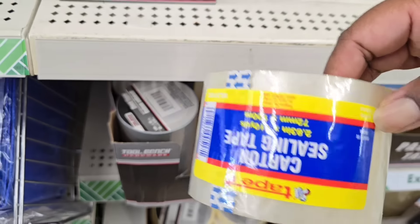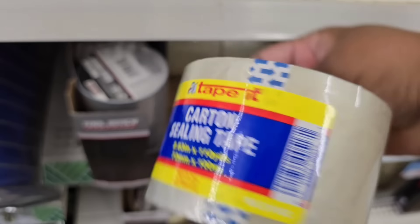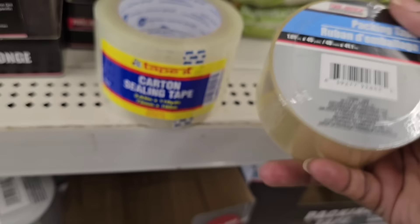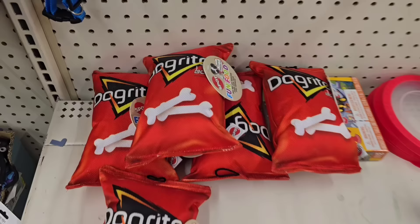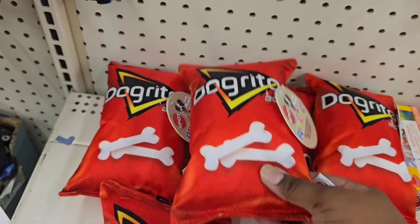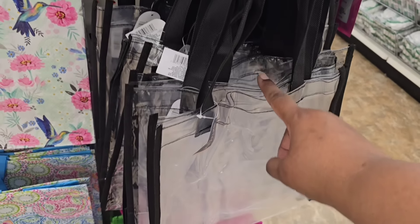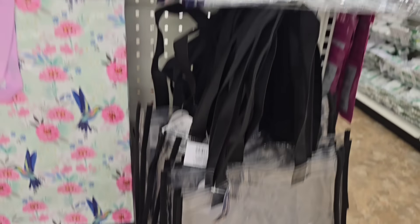This tape was an amazing find — this is a huge roll of tape. It is 110 yards of three-inch clear packing tape. The regular Dollar Tree tape is only 45 yards and two inches wide, so putting them side by side you can definitely see the deal. Definitely grab it if you see it. I also found a bag of dog rope toys with a durable canvas-type cover. And we know all summer venues are requiring clear bags, so stop by the Dollar Tree — they have tons of clear totes trimmed out in different colors like blue, black, pink, and green.